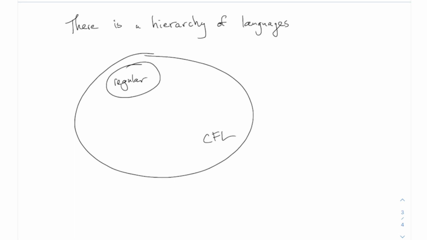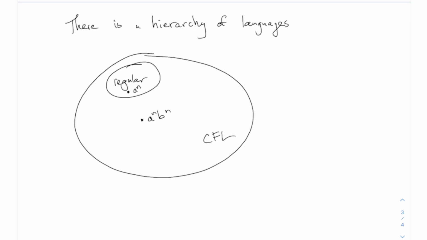The typical example of a regular language is A to the n. That's regular, right? Whereas something that's context-free but not regular is A to the n, B to the n. That one is not regular, but it is context-free. That's why I put it with a little dot. Yeah? So everything outside of regular is just not regular?